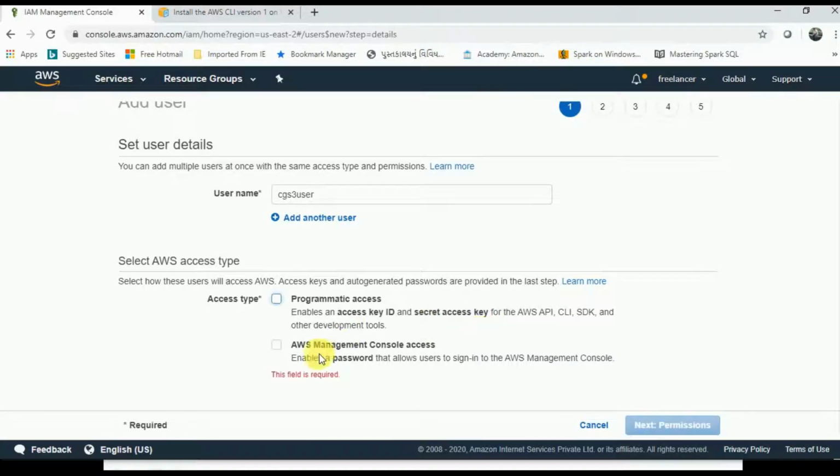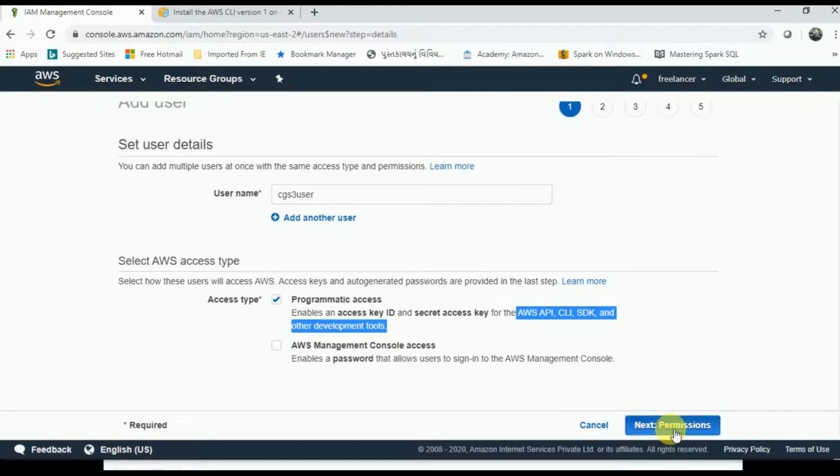And the same way, if you want to give permission to this user to log into your console, for that you have to provide this access. But for this tutorial we are going to work on the programmatic access, so that we can use the CLI and I can demonstrate how we can perform our query.